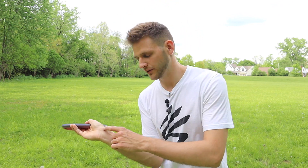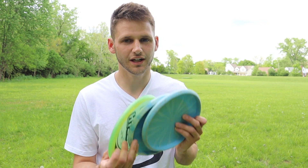In my throw, I cock my wrist back right when I start to come through — so about the middle of my throw my wrist is cocked back and ready to fling forward. You're not pushing your wrist forward slowly; you're actually flicking your wrist fast. I suggest working on this by grabbing your slower-speed discs — your putters or putt-and-approach discs — and doing some standstills where you just flick the disc forward. Once you get this down, you can easily throw a forehand 150 to 185 feet.